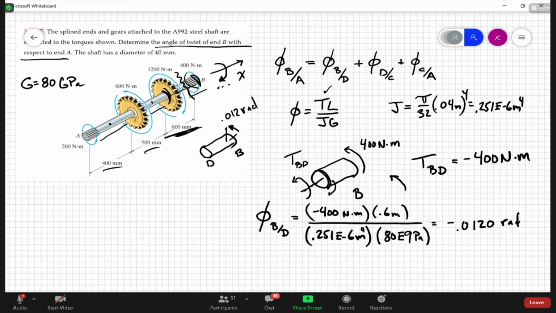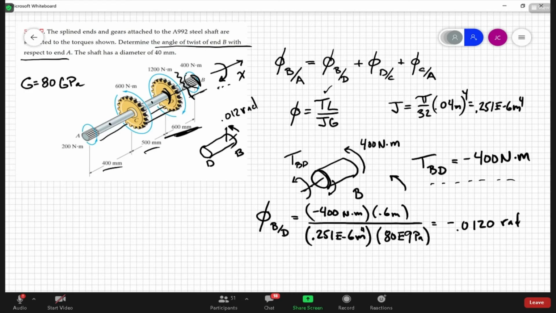So there's a couple of ways you can deal with the bookkeeping. You can be good about the signs, or you can look at it physically and get the right direction from there. Probably not a bad idea to be able to do both, but you need to do the bookkeeping to understand which direction it's rotating. If in section CD it rotates in the other direction, you don't want to add those together, you want to subtract those, okay?